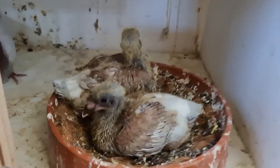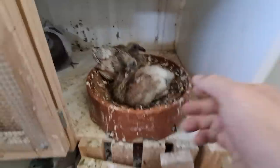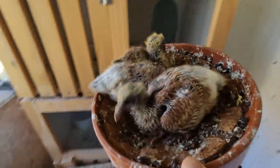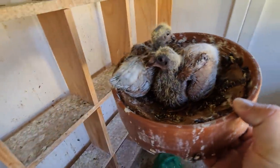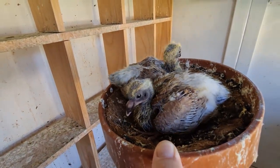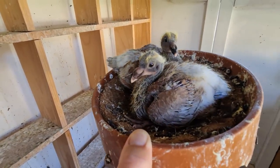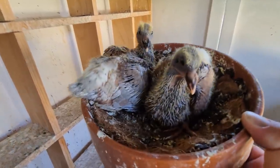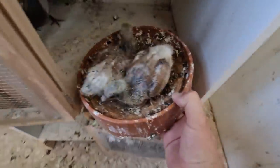They look quite good. The one we bred from them before, that's already out in the loft out there, is already looking really good. So it's gonna be interesting to see how these little ones turn out. See if we can get them into some better light. Hopefully these ones do pretty well and they last out when we start breaking them in and flying them. Because I definitely would like to have a few more reds in the breeding program, just because they are quite nice, especially the red checkers.